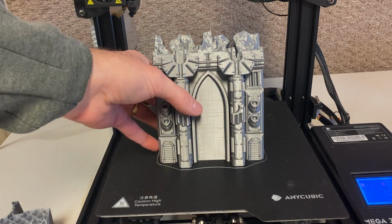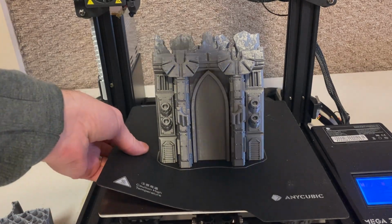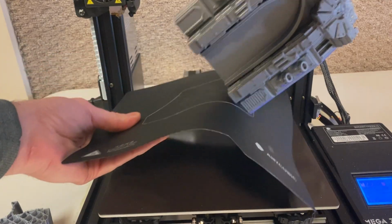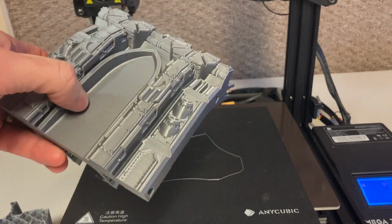This is one of the big prints I was talking about. Now this is where this plate is nice, because in order to remove this, the magnetic plate comes off and it just peels off of there so easily. I'm glad that worked because I left that on just in case.